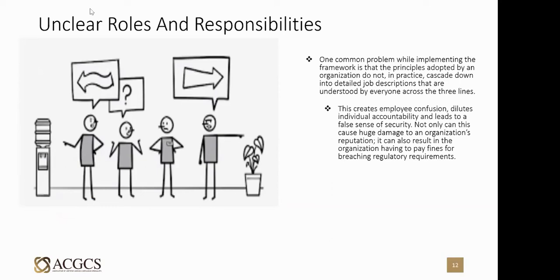So the first common problem that I've seen, and that's been highlighted in many different places, is unclear roles and responsibilities. This happens quite a lot when you're implementing this type of framework. It's very important, and I think this highlights the need for change management in today's business practices, and how important it is to provide communication that's clear and concise and helps an organization adopt the different roles and responsibilities. They need to be cascaded down.